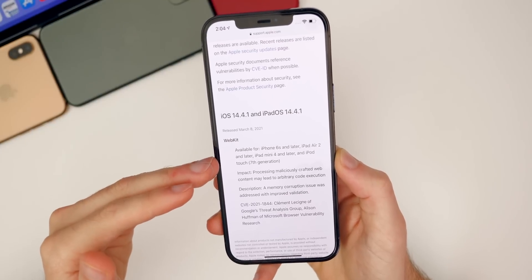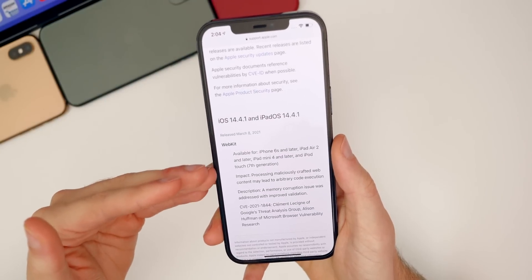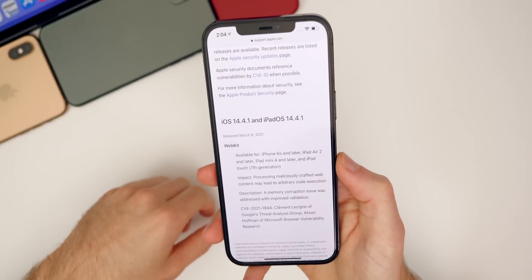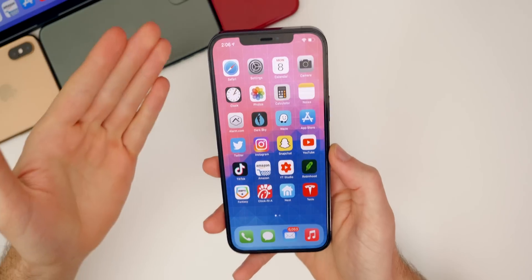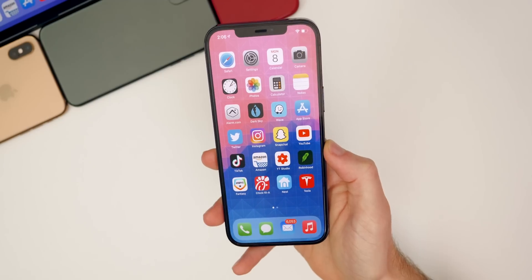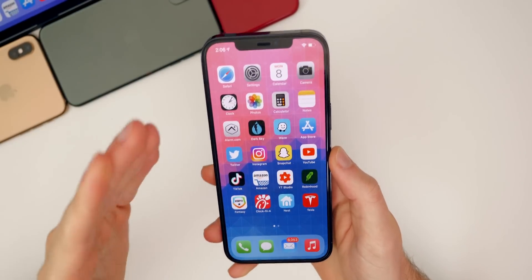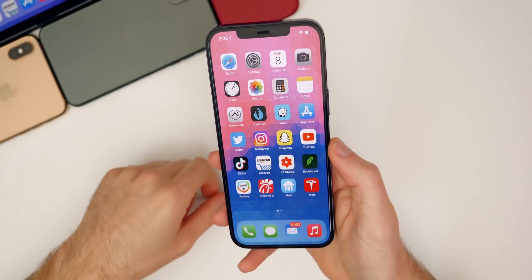Apple has addressed this — it must have been a pretty important bug for them to push out this update, because I really didn't expect a 14.4.1 at all since 14.5 is right around the corner. I didn't think Apple would release two public software versions within a couple of weeks of each other, but it appears this was major enough to push out to everybody. I looked around the software and didn't find anything else new. This is going to be a boring update, but it is an important one for keeping your device secure — especially with a WebKit bug, you want to make sure you are up to date.